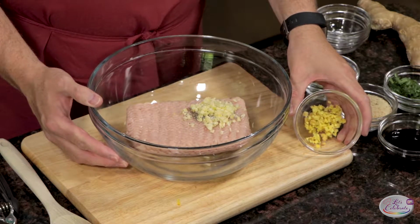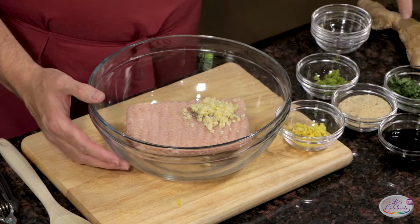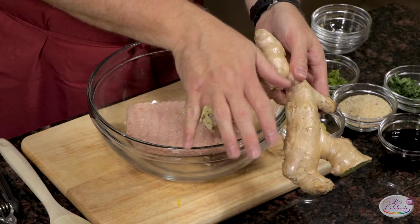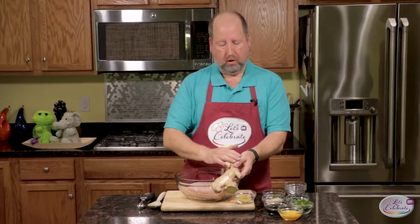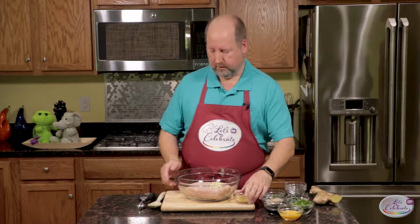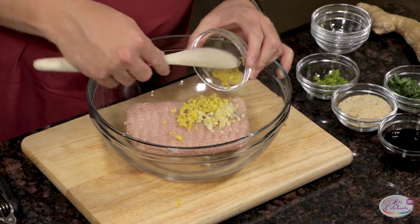The next is minced ginger, which is 1.5 teaspoons. Now, fresh ginger looks like this, and sometimes it has more branches off of it and looks like a hand. All you do is you peel it. It's very fibrous, so you always want to dice it up or slice it and cook it. It's not something you want to eat raw. But it makes great tea, ginger ale. That's one of the Asian flavors. Right in.